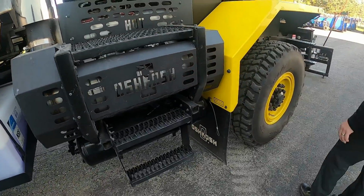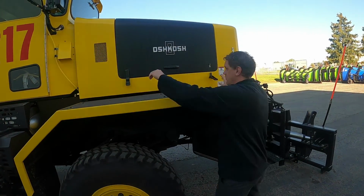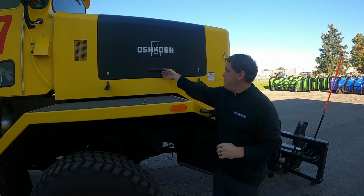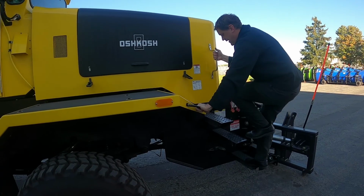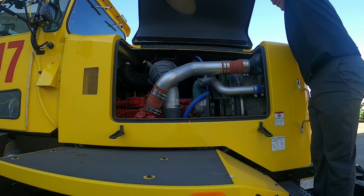I went over the air tank, so once again we have this side. Once again, you want to open it up prior to climbing up. Open up before climbing up. So make sure it's good. Climb up, 3 points of contact. Open it up. Now there's not too much to check on this side.